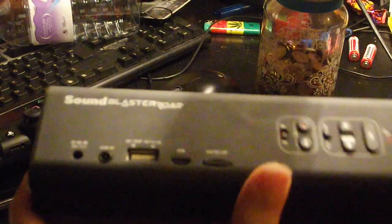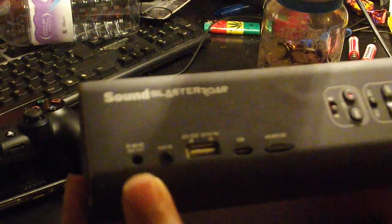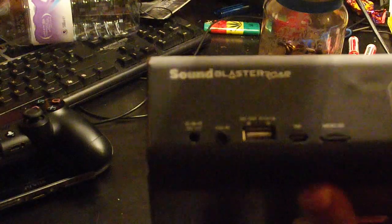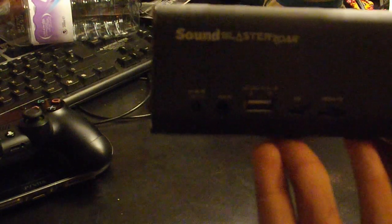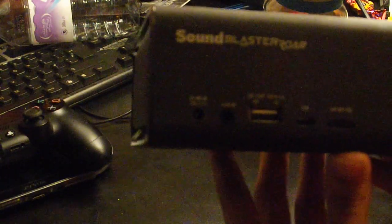And at the back here you have a proprietary input for power. This is used if you want to charge the device while playing it, blasting it, because the standard micro USB charging can charge a device, but it can't charge the device and play it at the same time, especially if you're blasting the player. A bit disappointing that it can't just solely charge off USB, but for the amount of sound it reproduces, I am not bothered about that at all.